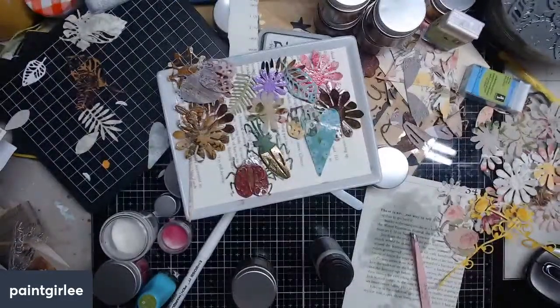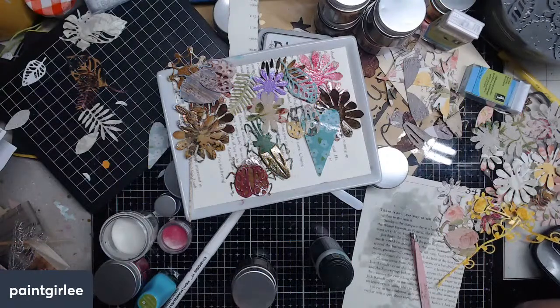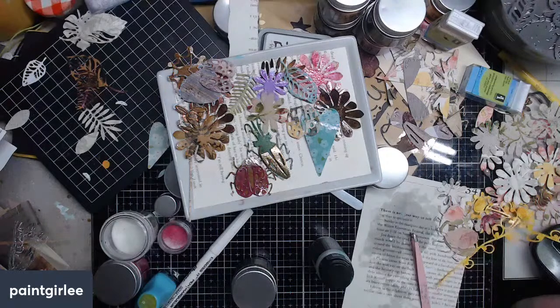Let's see. Yes, I can layer it, says Sherry. Thank you, Sherry. Peggy said, I wonder if you emboss a sheet of paper. Oh, Peg. That would be a lot. Of course, you get tons of it. See, I would struggle with wasting the embossing powder. But that's a very good thought. I may have to try it.